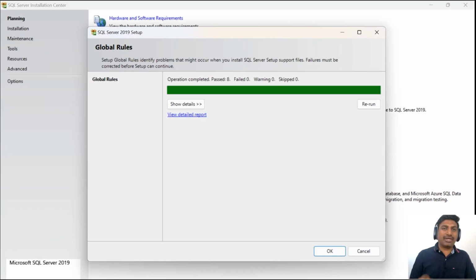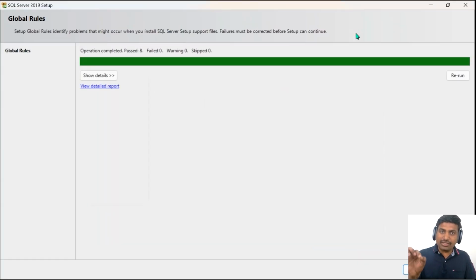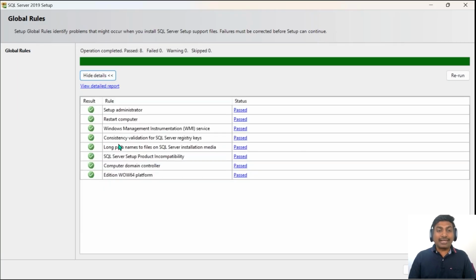This tool is going to give us heads-up information on whether all our hardware and software components are intact. Are they in place to support us to proceed with the installation? In this tool, there is one important component called WMI, Windows Management Instrumentation.